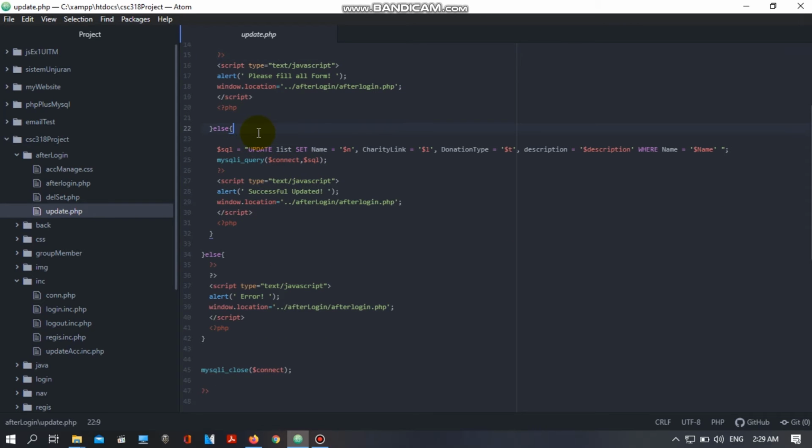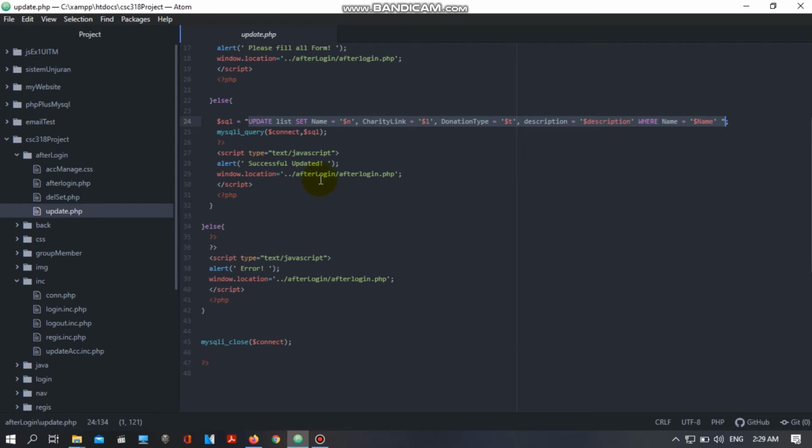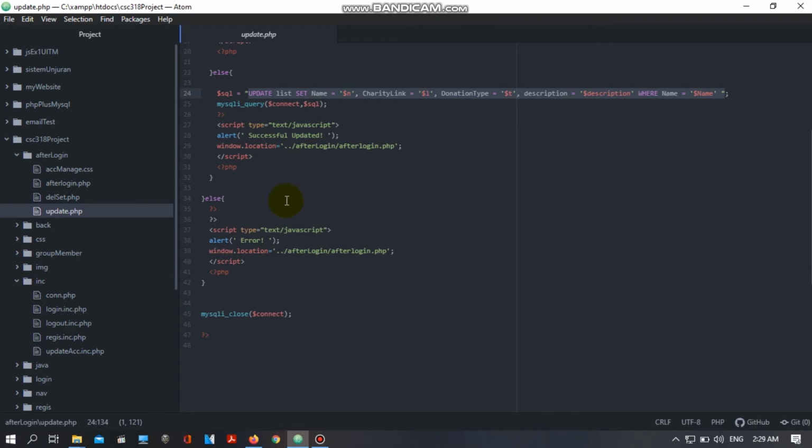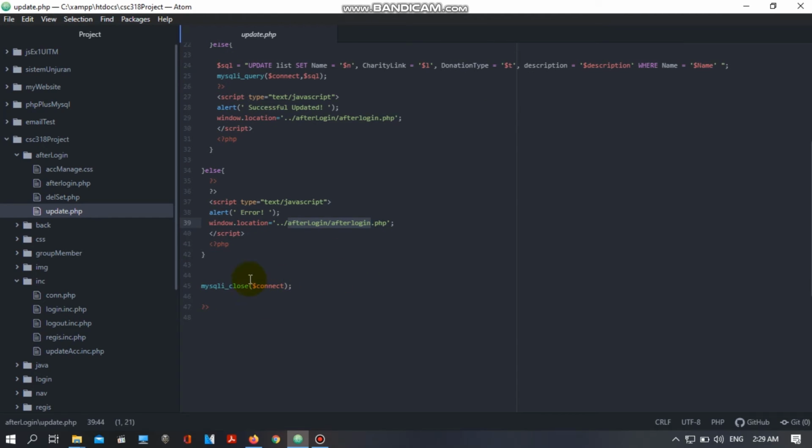Else, if all the information has been filled, this MySQL statement will be executed. If it is successfully executed, a successful update message will be shown and direct the user to the after login page. Else, if there is an error, an error pop-up will be shown and direct the user to the after login page. Lastly, we close the database.